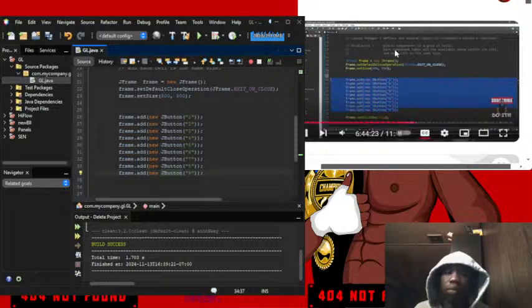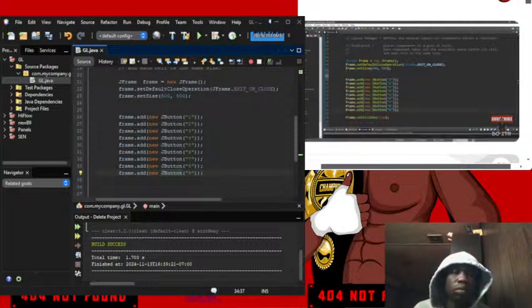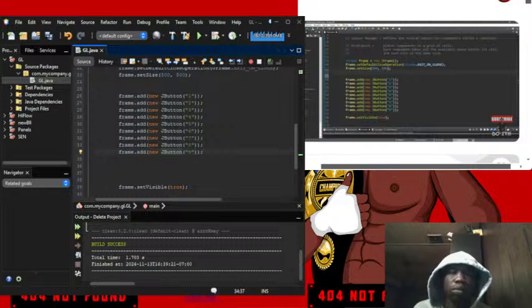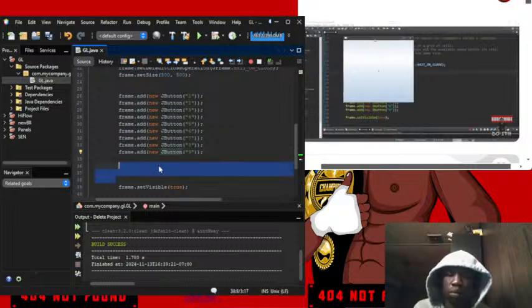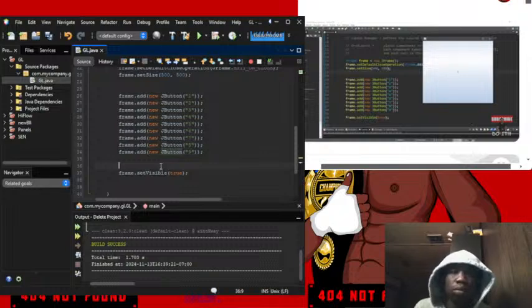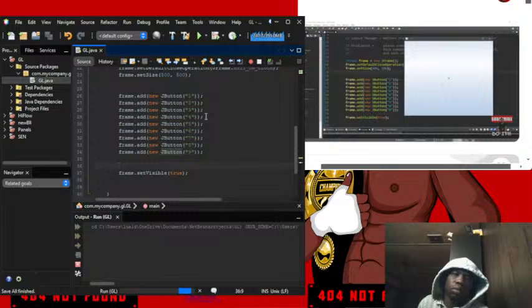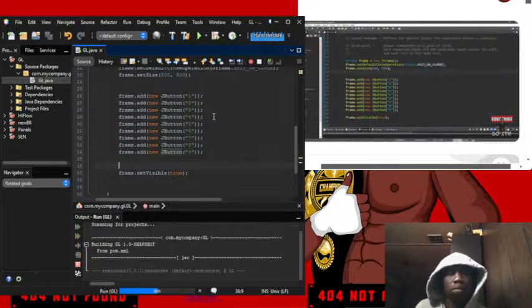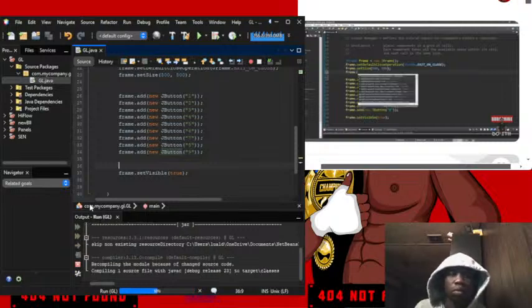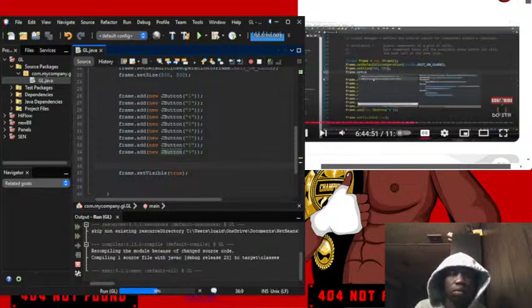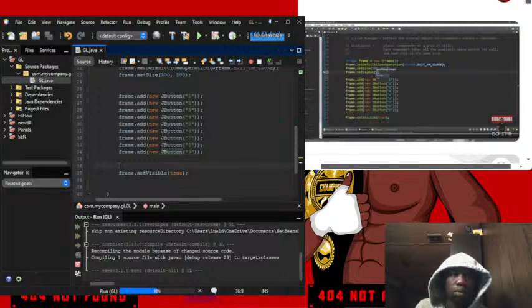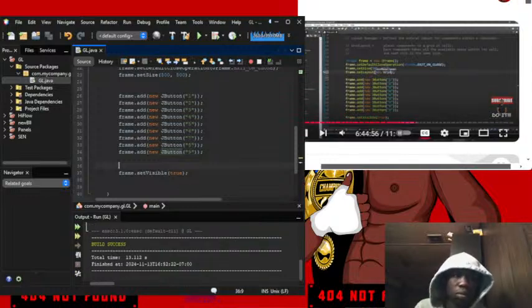And once you have a whole bunch of buttons, it doesn't matter how many, we're ready to move on. With frames, by default, they use a border layout manager, so the components like to take up as much room as possible. So with this button, this number 9 button, it's taking up the entire frame and all the other buttons are hidden underneath. So we need to change the layout manager that we're using for the containing class, which is our frame. So frame.setLayout, and we're going to pass in a layout manager. Which layout manager? A new GridLayout.